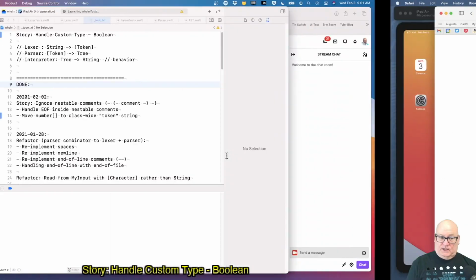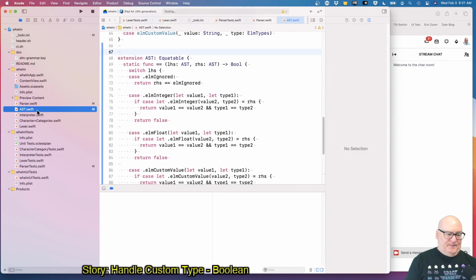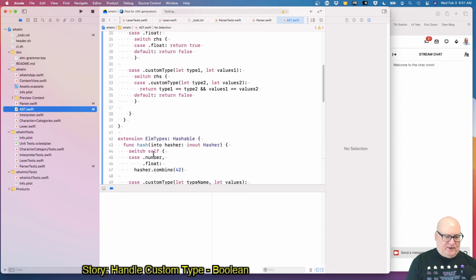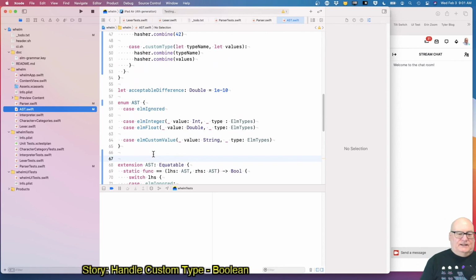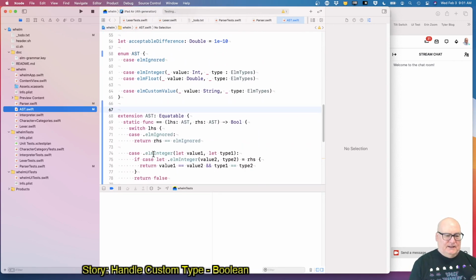And we got a little ways into it. We got a little distracted. I ended up having to write this Equatable stuff to tell if two ASTs are equal. We have our Elm types, and AST, abstract syntax tree. I keep explaining that. Maybe that's a bad sign. Could I just call that tree? Would that work better for now?